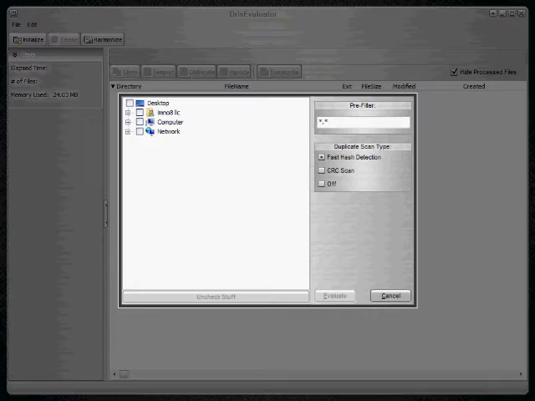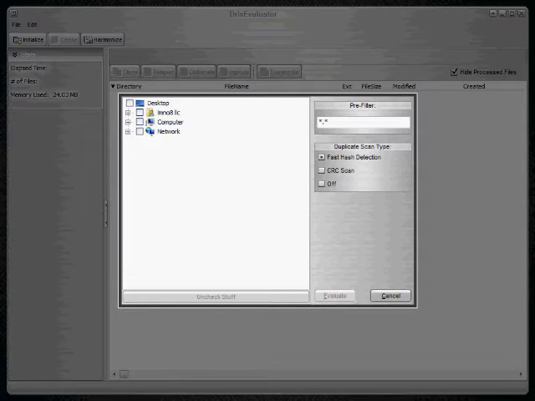We have two ways to determine duplicate files. Fast hash detection is the DrivEvaluator created system for recognizing duplicate files. It creates a unique identifier using the file name, file size, and modified date as its criteria. CRC scanning is an industry standard system of determining duplicate files. It creates a unique identifier by opening each file and reviewing its contents. CRC is more accurate because it is determined by content, but it is extremely slow. For most purposes, fast hashing should be used.